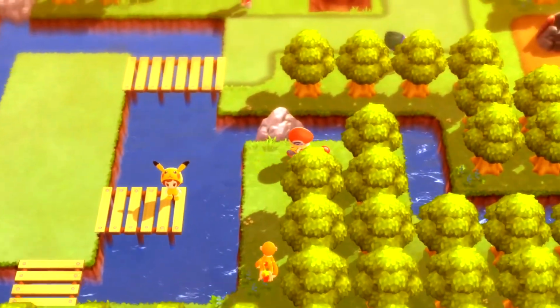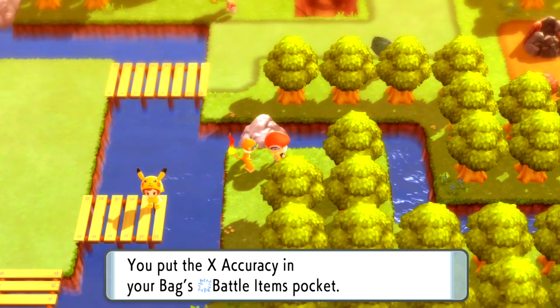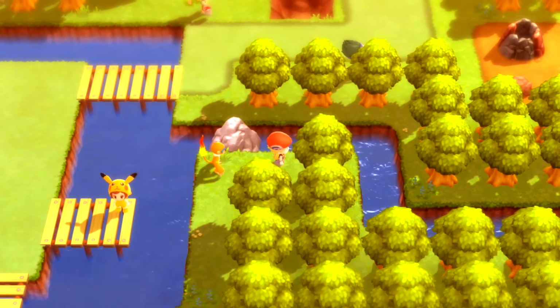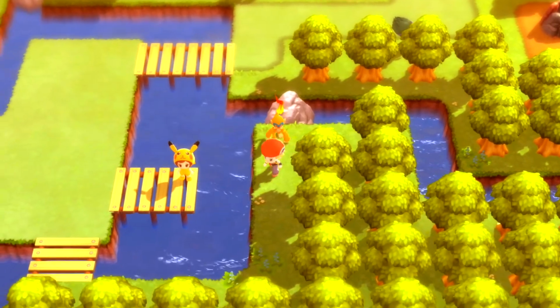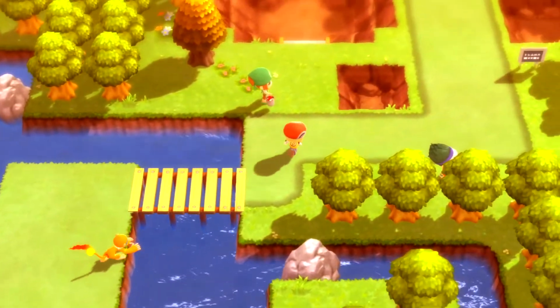What's over here, though? Pokeball. I found X accuracy. Is there more way to get around that? No. There is. There is a space to walk on that side, though, so there's probably another entrance somewhere around here. Let's talk to you.